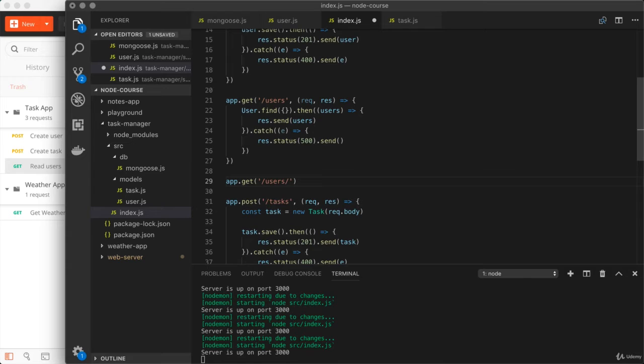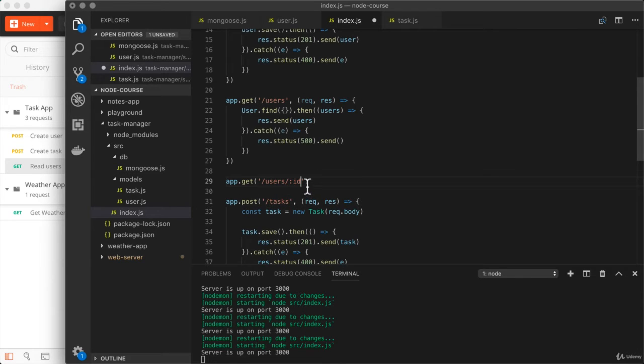To do that, Express gives us access to something called route parameters. These are parts of the URL that are used to capture dynamic values, and it looks a little bit like this. After the /, we add a colon followed by a name. We can pick whatever name we like. I'm going to use ID. So essentially we're saying someone's going to make a GET request to /users / something.